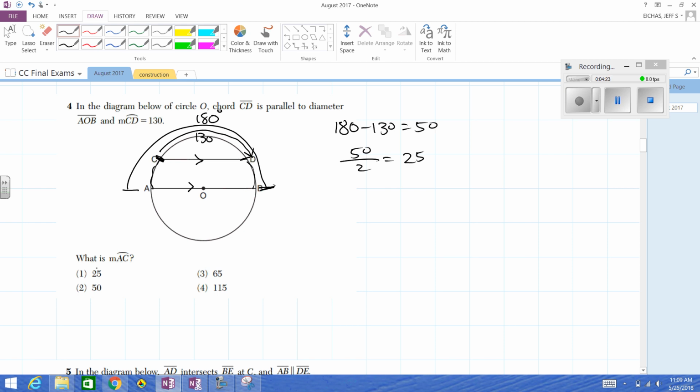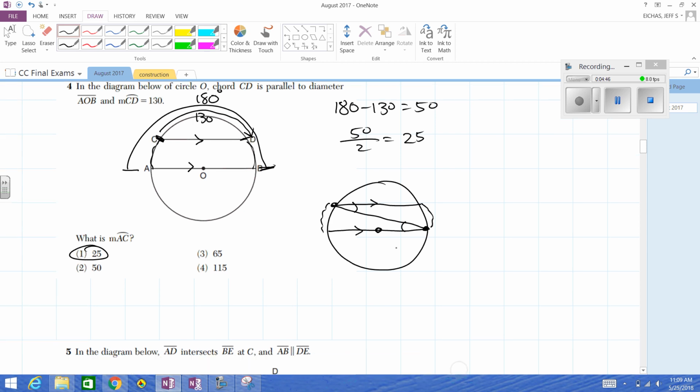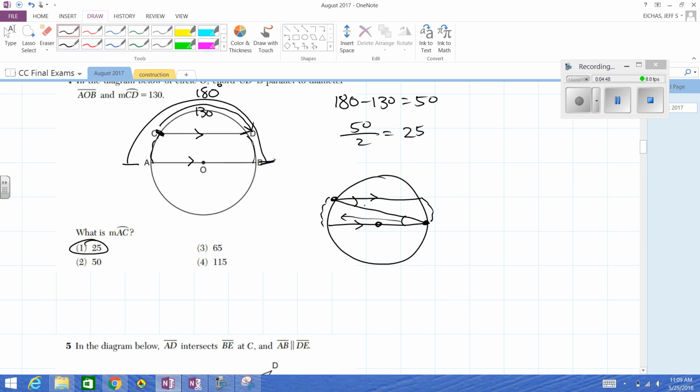Now, if you didn't learn that theorem, there is a way around that. When we have parallel chords, we have a situation where alternate interior angles are congruent. These are both inscribed angles that are congruent. The arcs they must open up to, see this one opens up here, that's got to be congruent to that one, because of the inscribed angles.